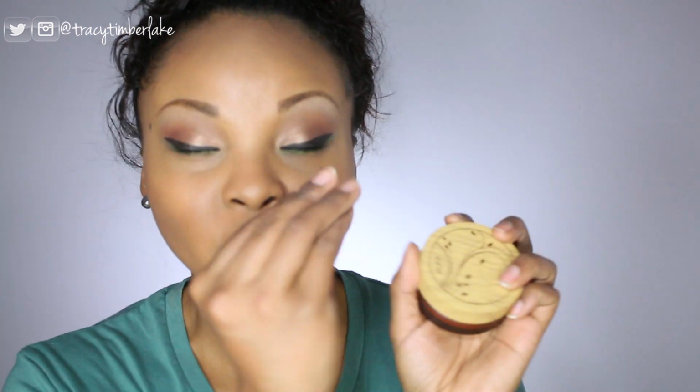Most of my brushes, aside from a few eye brushes and blush brushes, are synthetic, and I was having a really difficult time finding a brush that would work well with this, just because synthetic brushes often don't pick up this sort of product. It's really, really finely milled, like super duper fine. When you apply it on the skin, it feels so silky, so smooth. Smoother than something like Bare Minerals. It's so smooth. I absolutely love it.